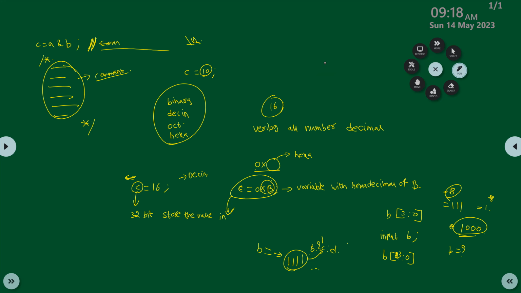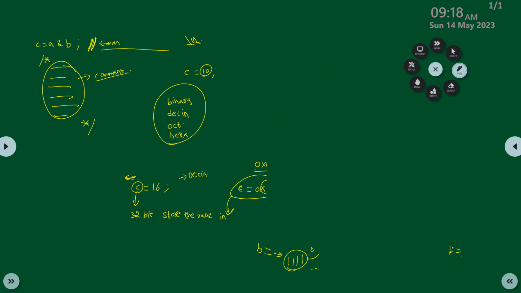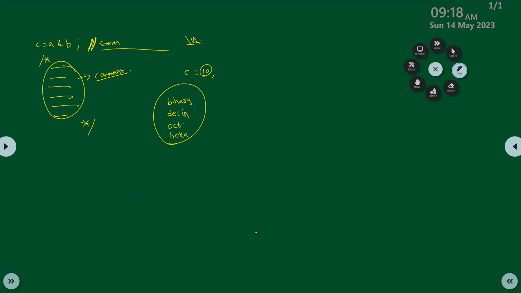So we come back to the variable definition. Let's say I define a variable and assign C is equal to 16. Then what will the tool do? It will allocate 32-bit binary memory to the variable C, and it will store the value 16 in the form of 32 binary bits: zeros, then a 1 followed by four zeros, from bit 31 down to 0. This is the way the tool stores the value of any variable.